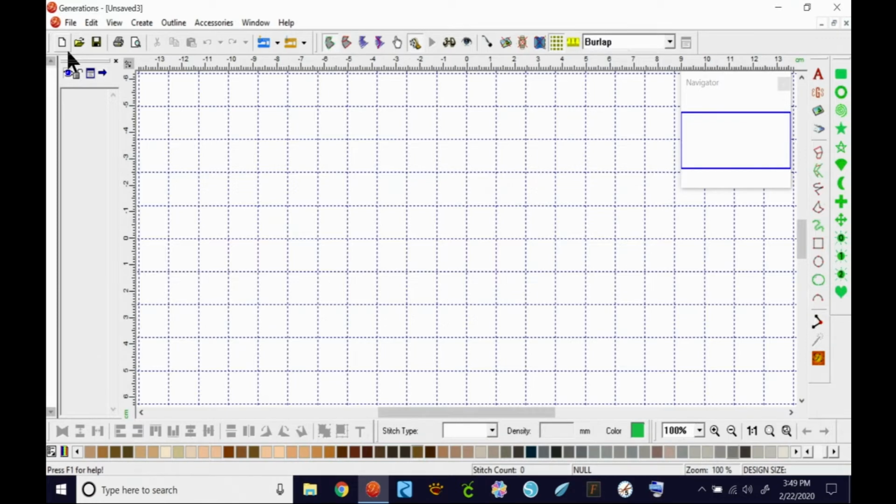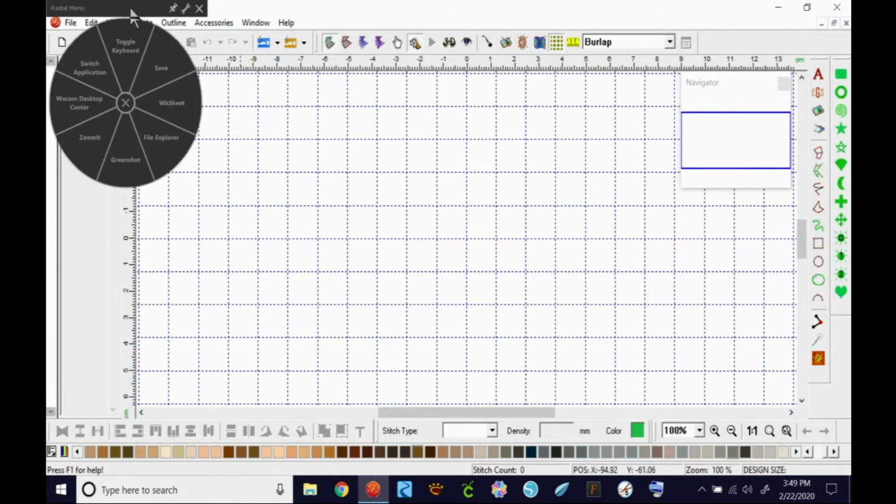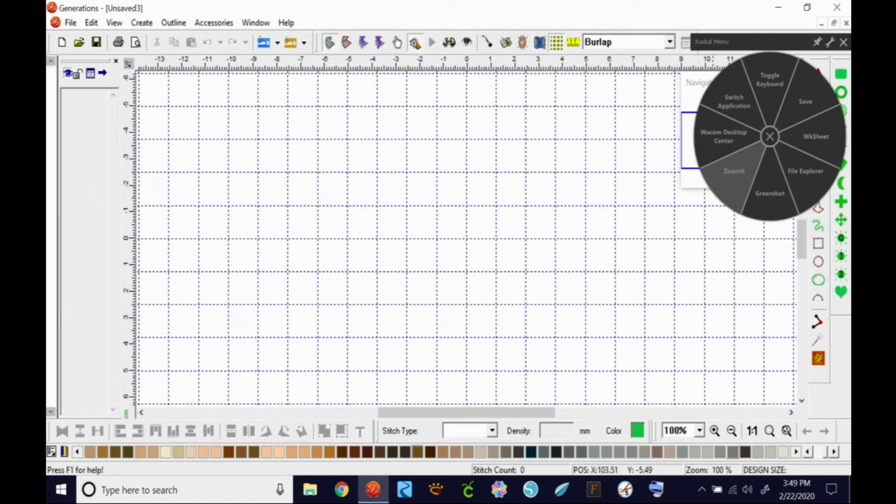The side-by-side satin tool that we just did is a pretty simple tool. This one is a little more complicated. Let me show you how this tool works. If I have two lines, actually I'm going to make them a little further apart.